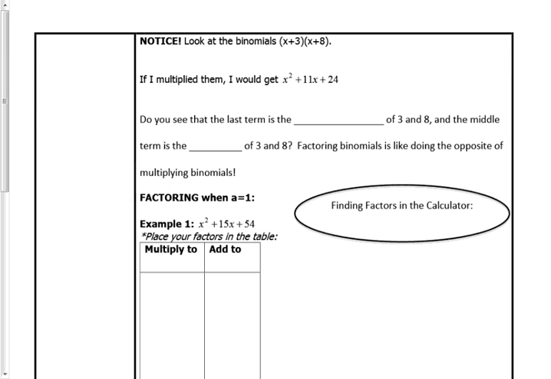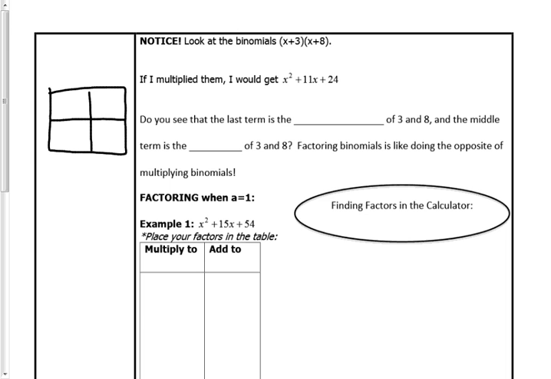All right, so the next thing I want to do is talk about how we get these factors. When we're factoring trinomials and quadratics like this, we're actually doing the opposite of multiplying. You learned multiplying binomials before, so factoring is the opposite of that. If I had these binomials, x plus 3 times x plus 8, and I multiply them, I would get x squared plus 11x plus 24. I'll do that quick check just to make sure you remember what I'm talking about here.